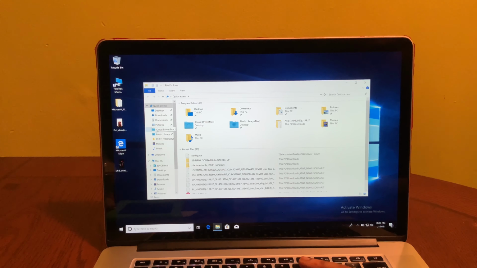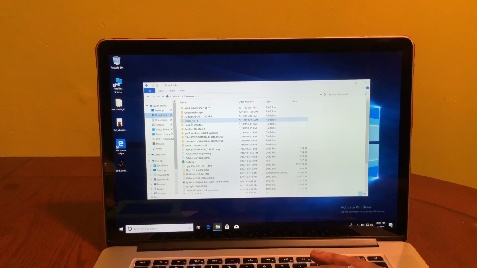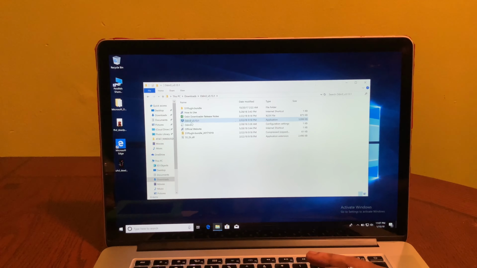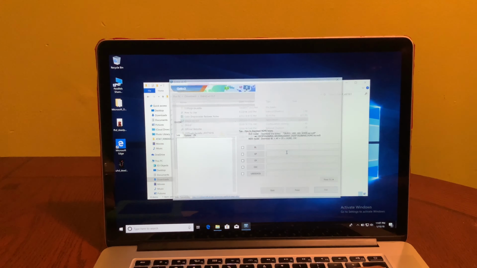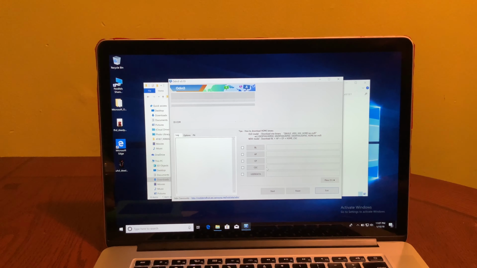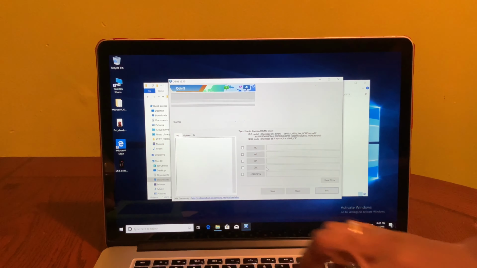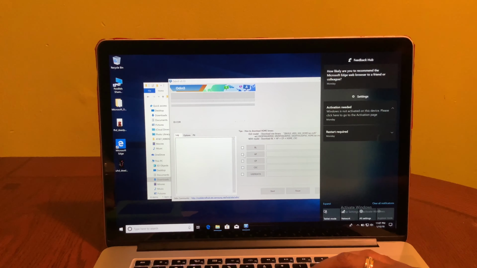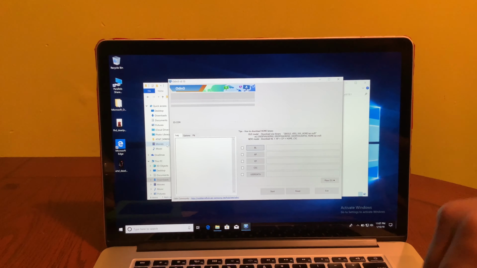Let me just show you guys. Download Odin. Okay, you're going to have to run Odin and just hit OK. And that file with the AT&T at the beginning right there, I've got to show you guys this file here. The file over here, which is the first link in the description.